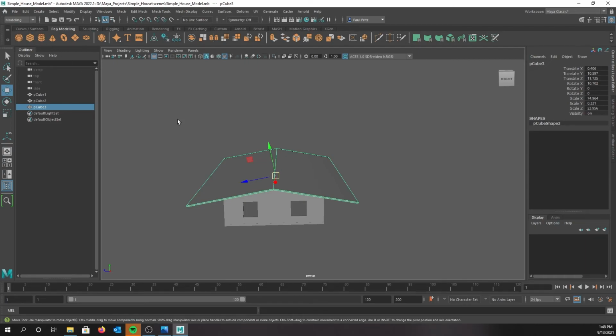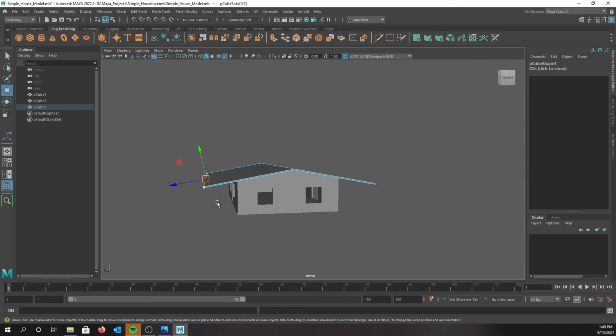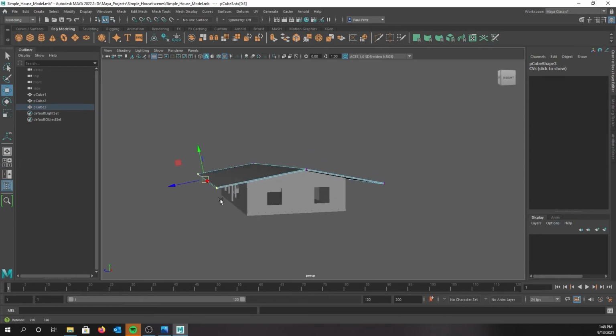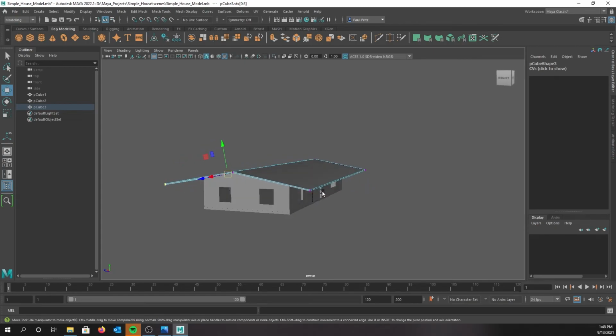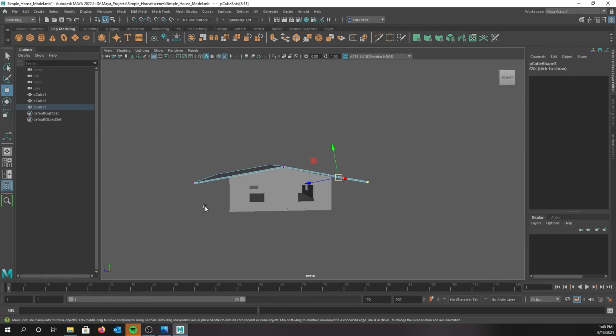The other thing we want to do is, and I'll demonstrate why, I'm going to go into vertices. If I select this vertex, you can see that it points this direction, right? Now if I select the vertices on the opposite side, it also faces that same direction, but it's facing down at the angle that this roof is facing from over here. So it makes it kind of difficult for us to adjust these vertices at this point.